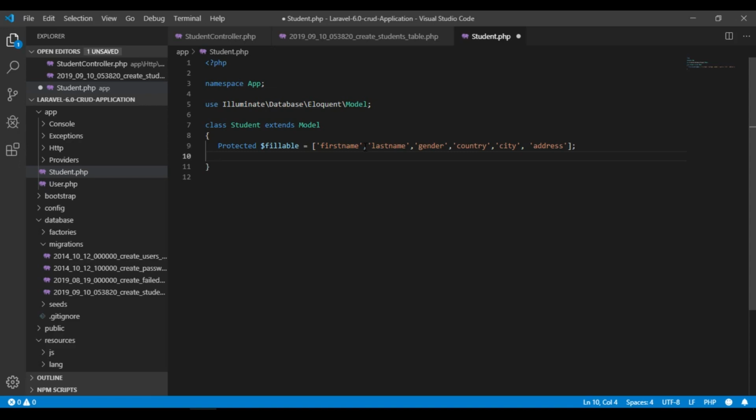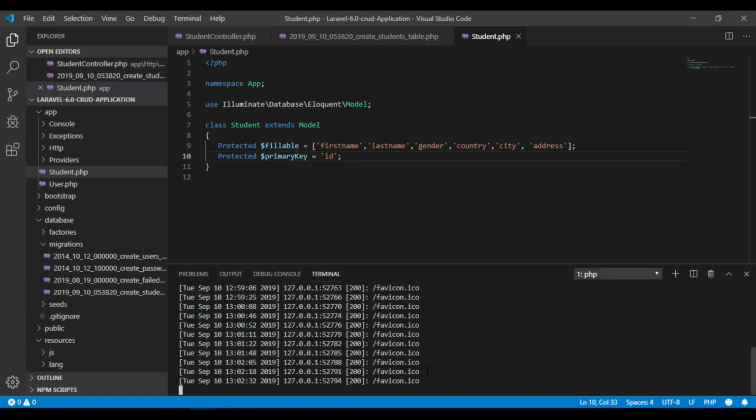Then here, let's type again protected variable called primary key, and we assign the ID there, okay? So let's save it. Okay, now let's try to migrate our table to our database.